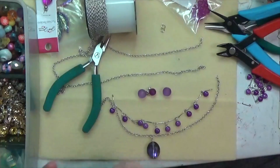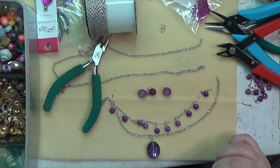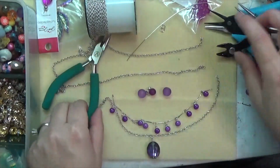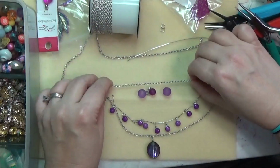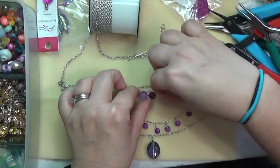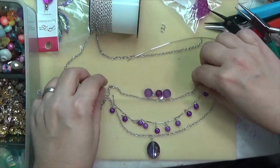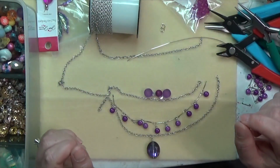And I think that's what I'm going to do. Yeah, see, I'm sitting, I'm thinking, and I'm like, oh no, what I need to do first is cut my chain, because I want to have 2 equal pieces of chain on either side of this little bead cluster we're going to make. So I've got my end of my chain there, and I'm trying to figure out how long I need that chain to be.